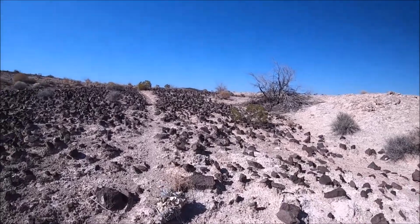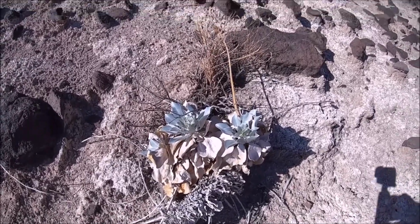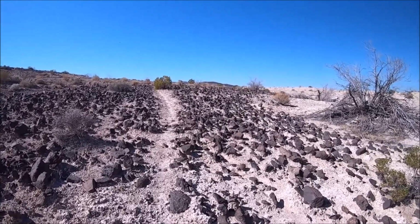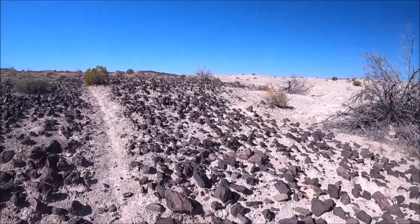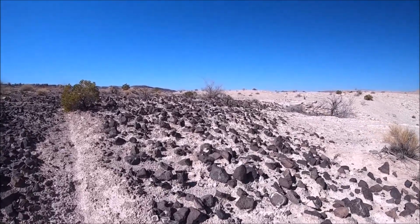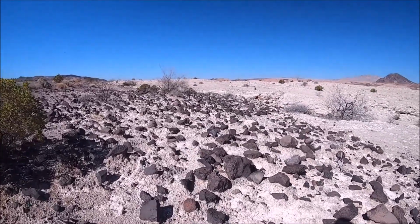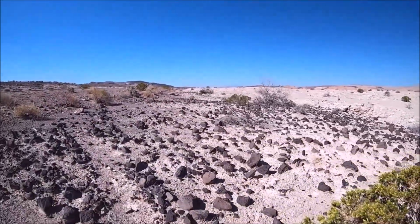And how did this all come about? We walk through this little path. Obviously, someone's been through here to study this. It's just a very unique situation. This pattern of these basaltic fragments extends to the west across the street for quite a distance. I mean, it's not unique just to this little area right here.